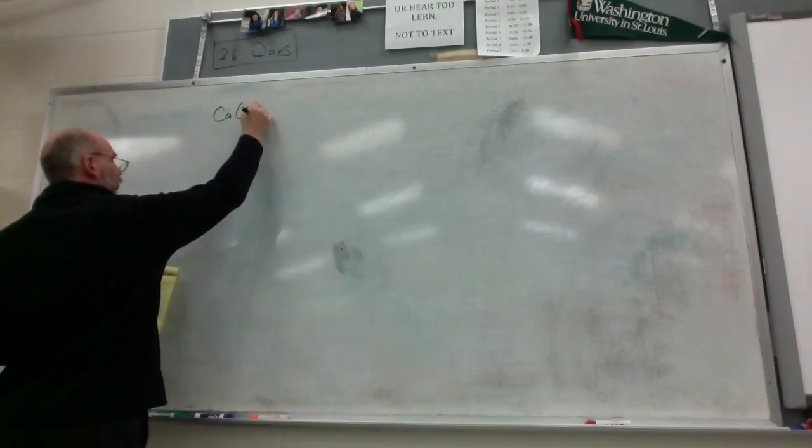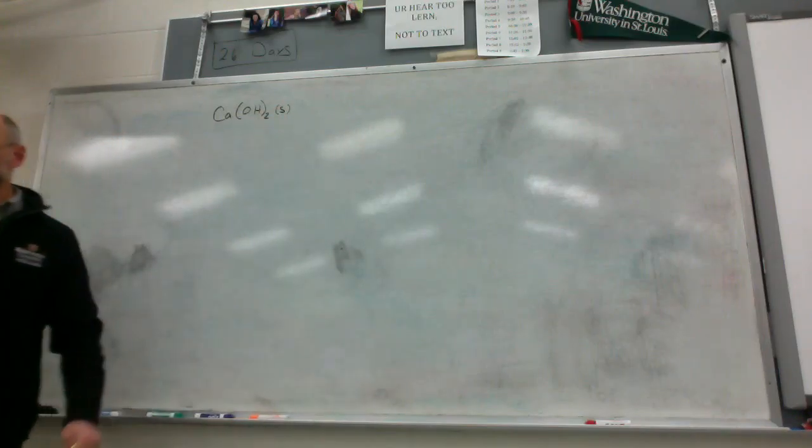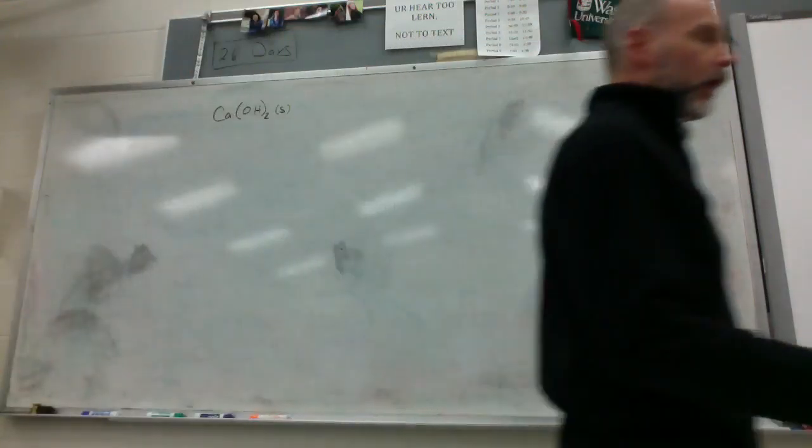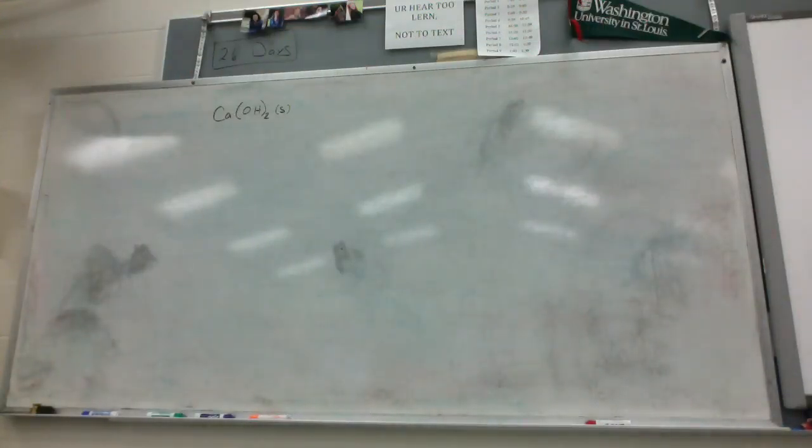Now, what do we know about calcium hydroxide? What type of substance might we classify this as? Oh gosh, what's that? It's nowhere near a weak base. It's a strong base. Why is it a strong base? It has hydroxide ion available to it, right? Now, if you recall, what are the strong bases in general? Group 1A, the alkali metal hydroxides are all completely soluble. Consider those to be strong bases.